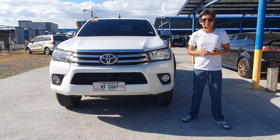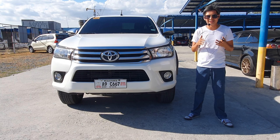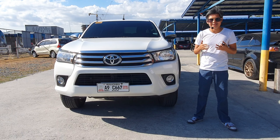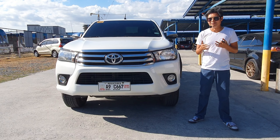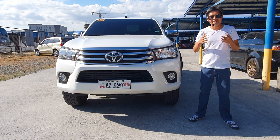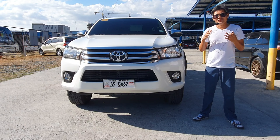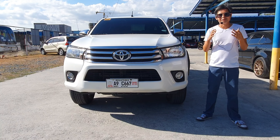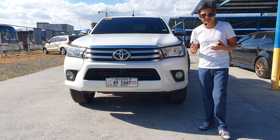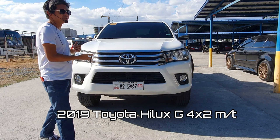Hi there, welcome to BG's Rides. It's Ranger Manage. What we have today is the Toyota Hilux. The Hilux is a midsize pickup truck manufactured by Toyota since 1968, based on the IMV platform — Innovative International Multipurpose Vehicle — alongside the Fortuner and the Innova. Spanning over eight generations, this pickup truck is famous for its extreme durability, making it undisputedly the best-selling midsize pickup truck in the Philippines today. This unit is the eighth generation 2019 Toyota Hilux G variant manual transmission.